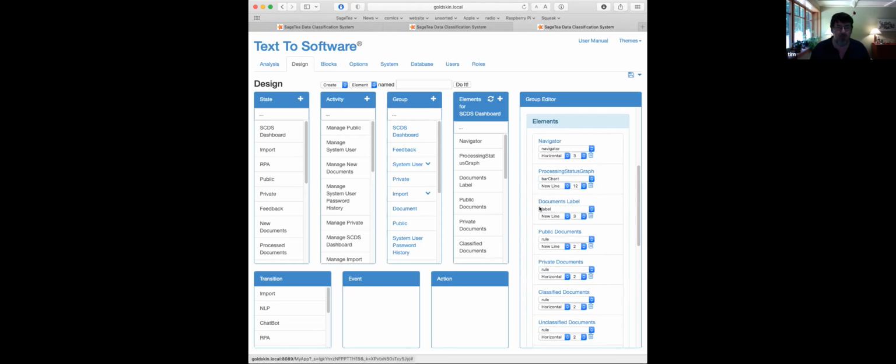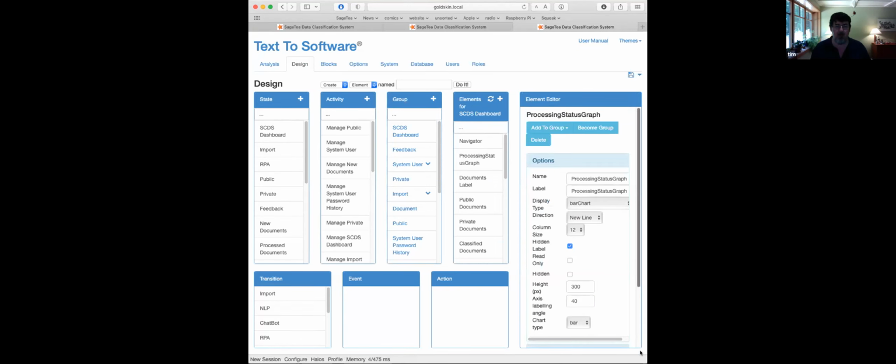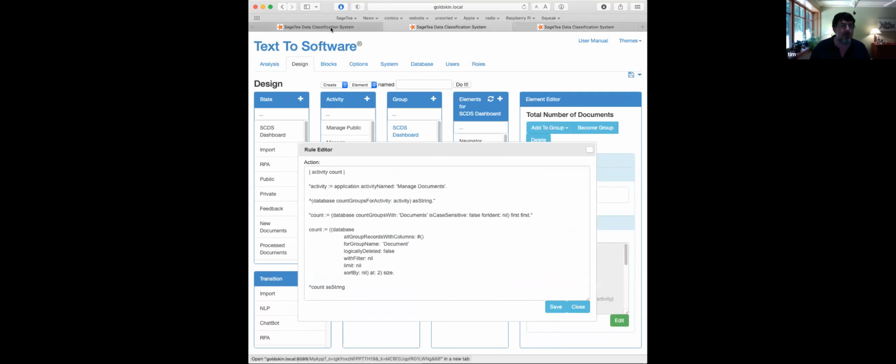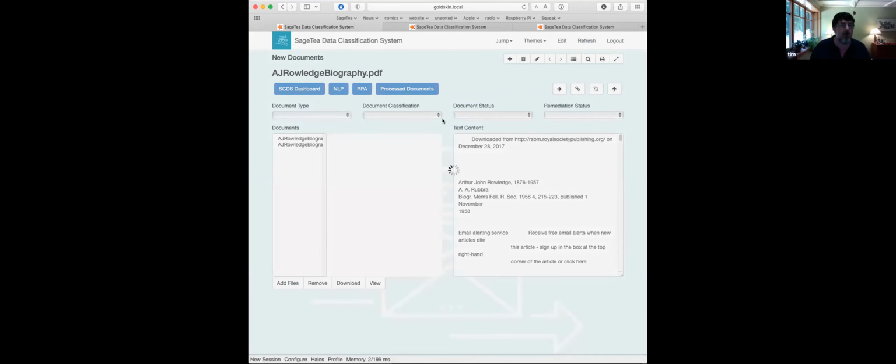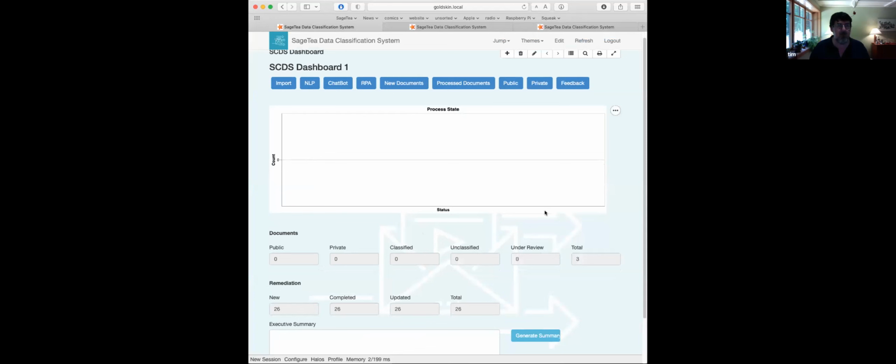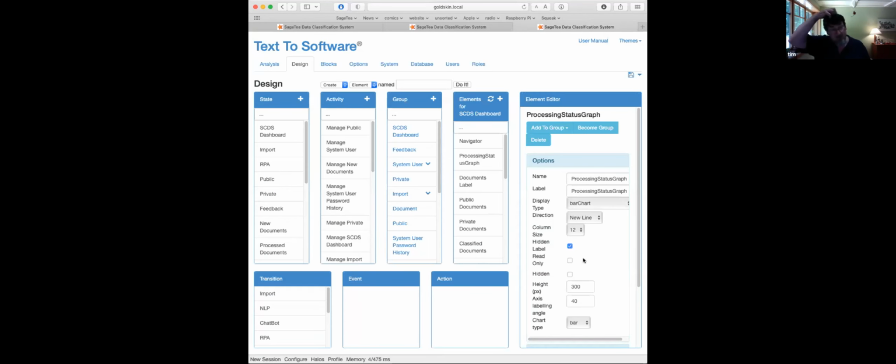For example, what's the easiest thing I can do? The graph. I can edit the graph. The little bar graph is showing absolutely nothing at the moment, unfortunately, because I've got no data in the system. I'll show you another one in a sec.